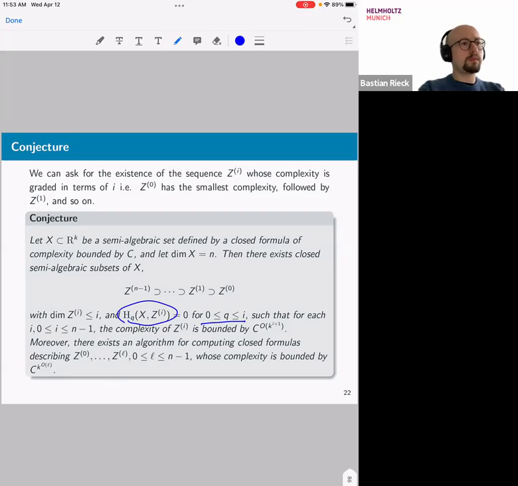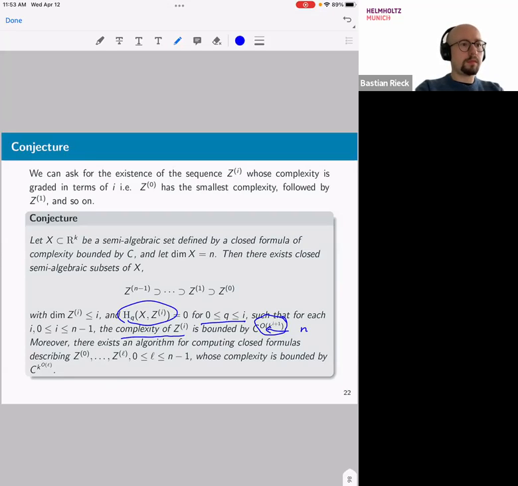But what we would also want is that the complexity of Z_i is bounded polynomially, where bounded singly exponentially, where this exponent here is a polynomial which is of degree which is growing with i. So in the worst case, if you take i to be equal to, oh, by the way, this K should be an N, sorry. In the worst case, you will get something that's doubly exponential.